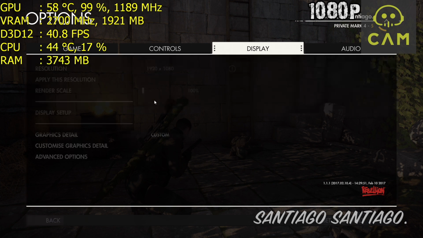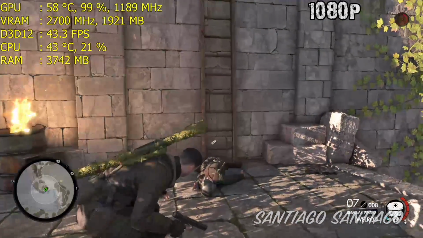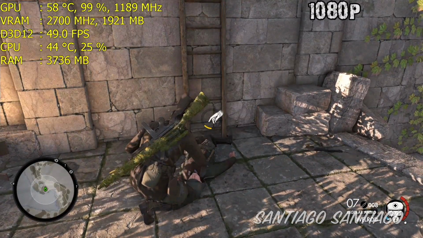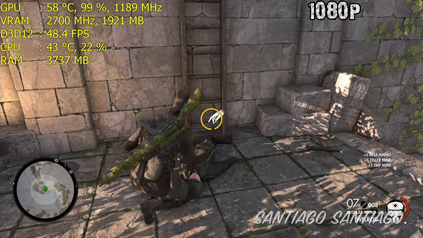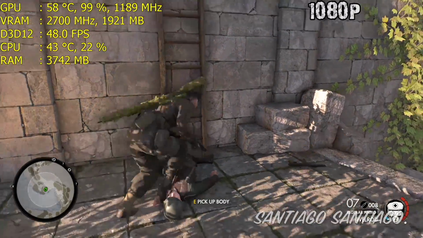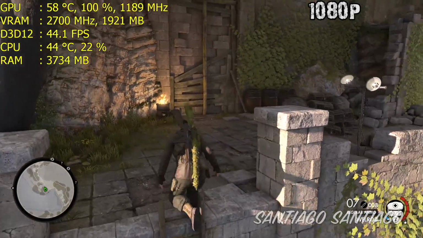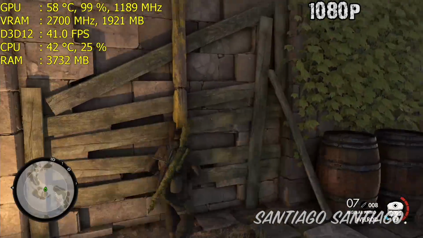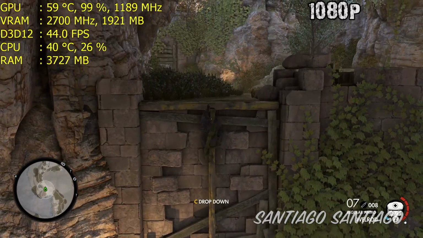So Sniper Elite 4, I'll do 1080p, 900p and 720p. To skip those sections of the video, check the description below. So first of all, the only way to hit 60 frames per second on this card for me was to play at 720p, using pretty much medium shadows with low settings, but you can get closer to 60 frames per second if you overclock your GTX 750 Ti. There's a link for a tutorial in the description below if you want to check that out.